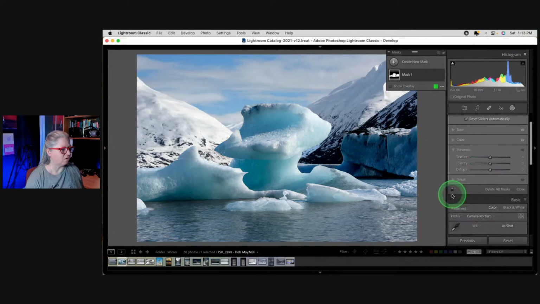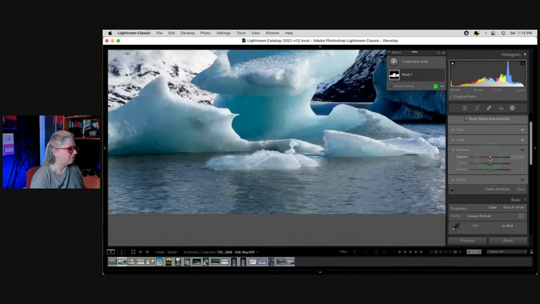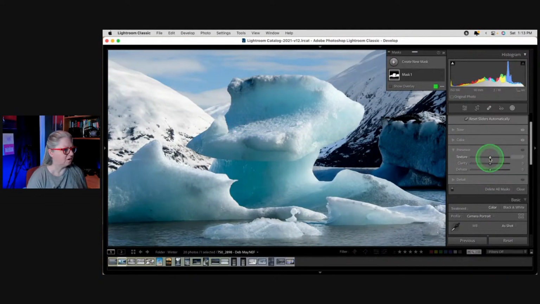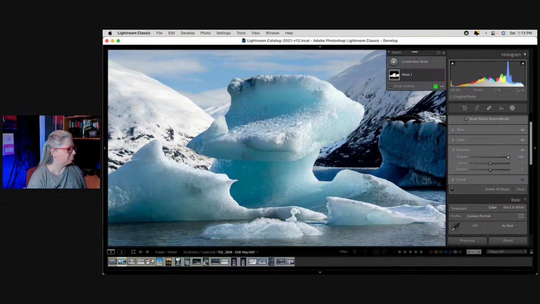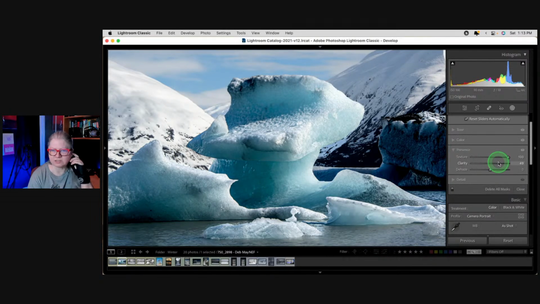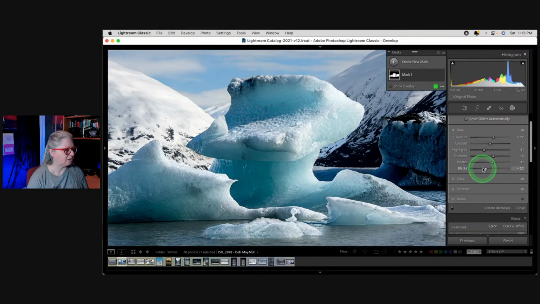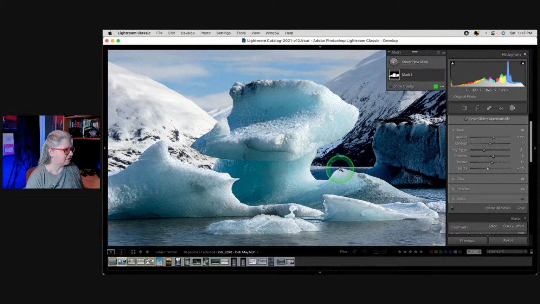And this is where I want to use texture. So this is where I'm going to take the texture, let's zoom in a little bit here, of this up higher, because I want to pick up the texture of that ice. Can you see the difference? This is minus versus plus. Now there's all this beautiful texture in this ice. I can bring the clarity up a little bit more if I want, but keep in mind that when you add clarity, it adds contrast as well. So if you're increasing the clarity, you might have to go back and do less black. So let's see what that's doing.